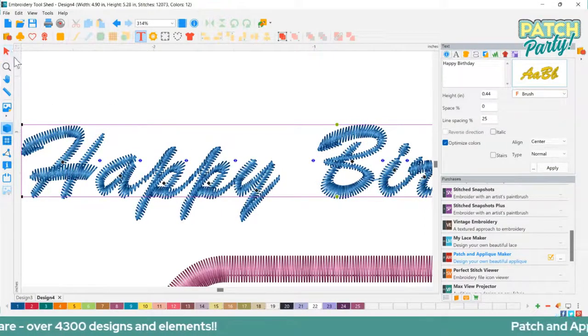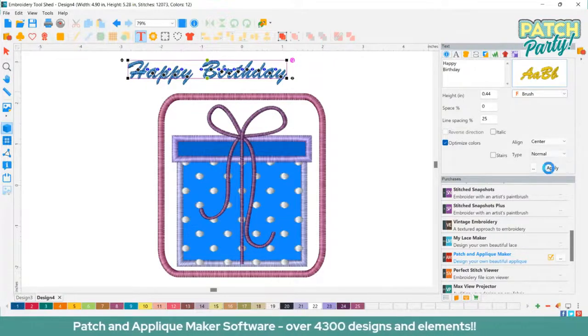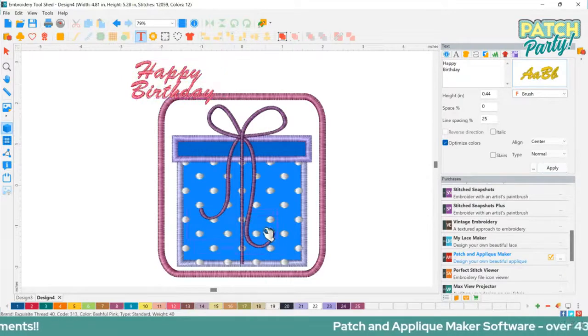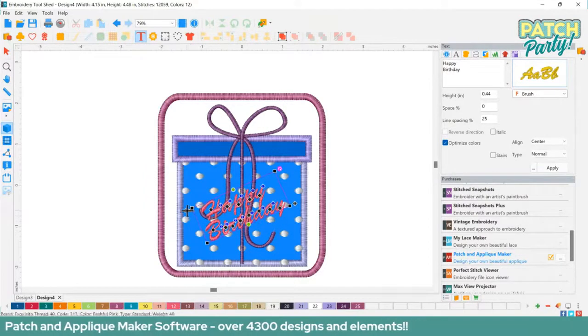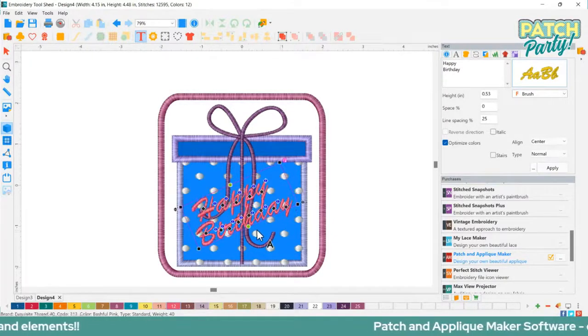And in this case, I'm actually going to put my happy birthday on 2 lines. So I'm just going to do that and then click my apply button. And I can put this right over my text box. Let's change it to a color that's really fun. And I can click and drag and put that right over my text, maybe even rotate it if I want. And I made it a little smaller than I like, so I may make it a little bit bigger again. So really easy to do. But we've got this cute little gift tag.